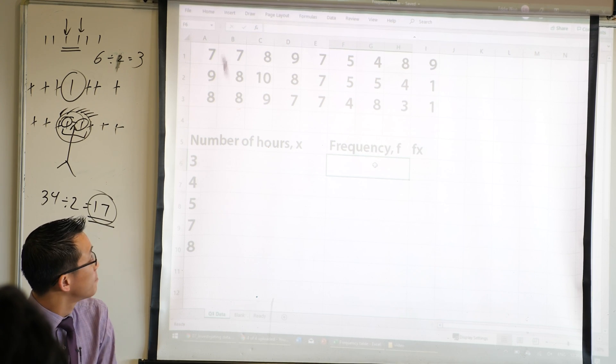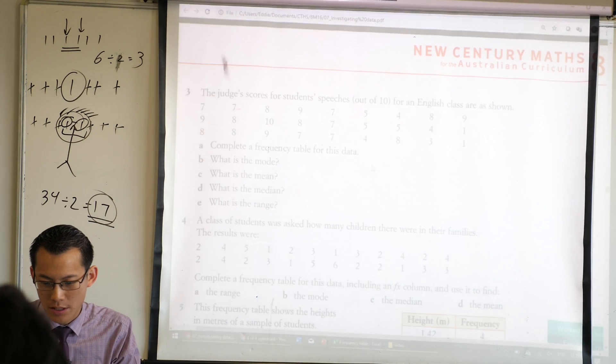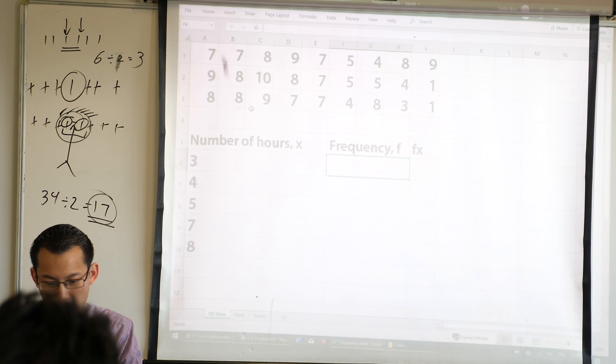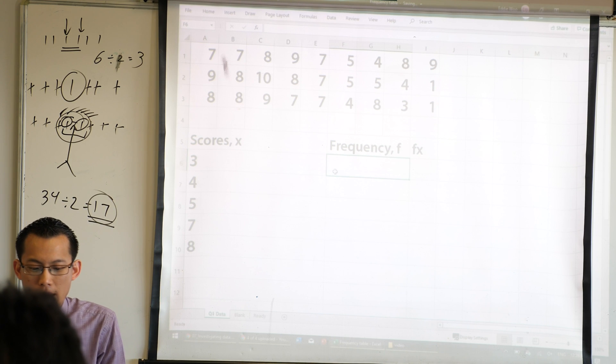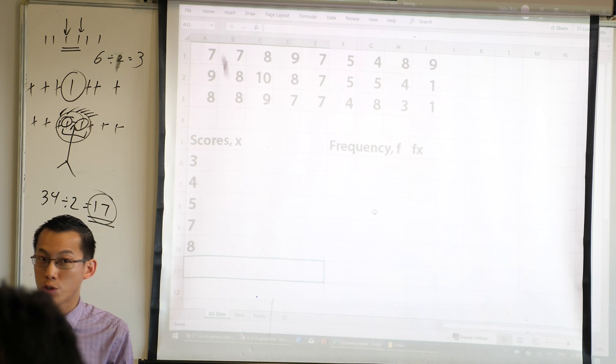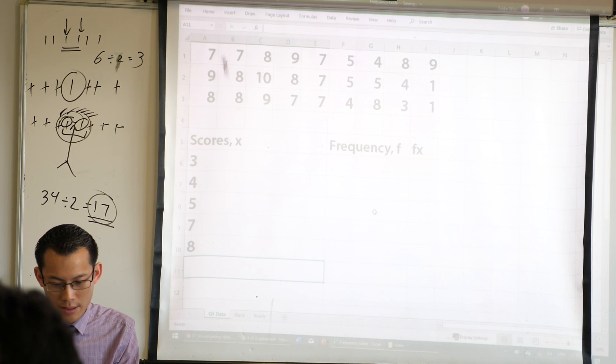Okay, have a look here. So this is, it's not number of hours, it's scores for speeches. So I'm just going to say scores. So these are scores that are given to different students and what they get. So I think I'm missing a row. Let me put it in one more.